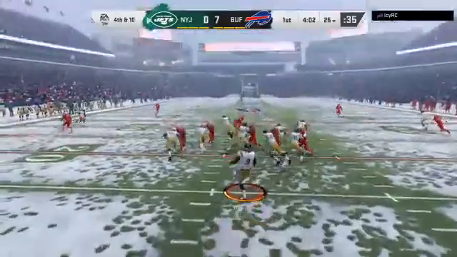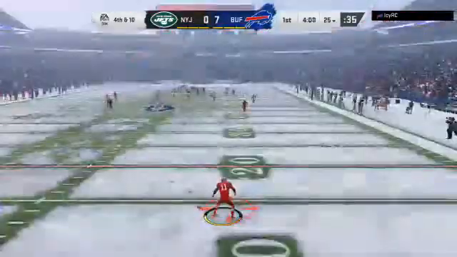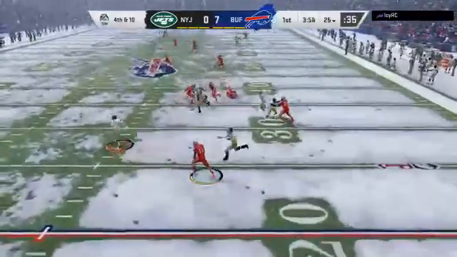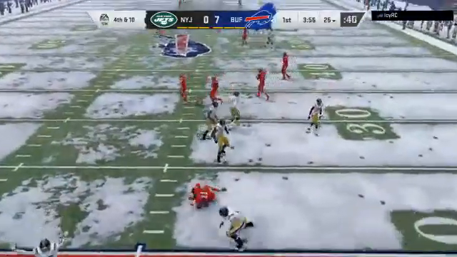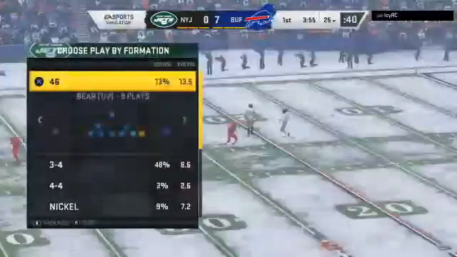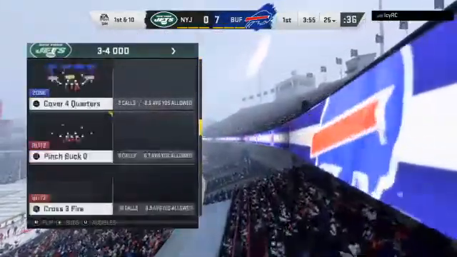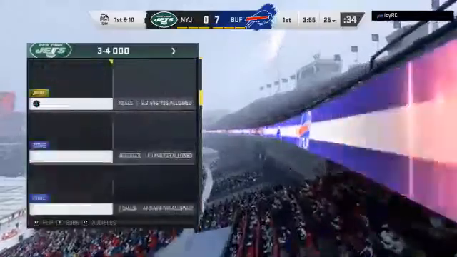Here's Tyler Newsome now. This is taken at the 15. A big boot that time. 57 yards the official distance. And the Bills will take over the football with a 1st and 10.